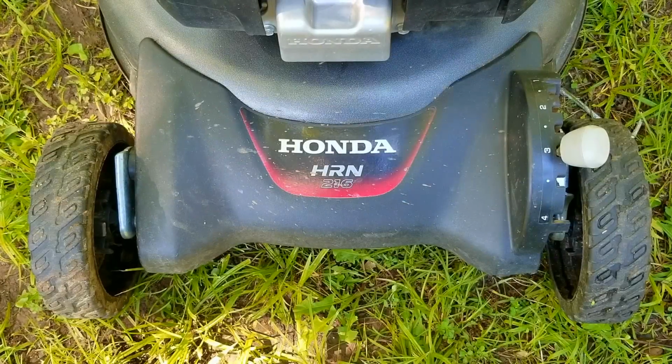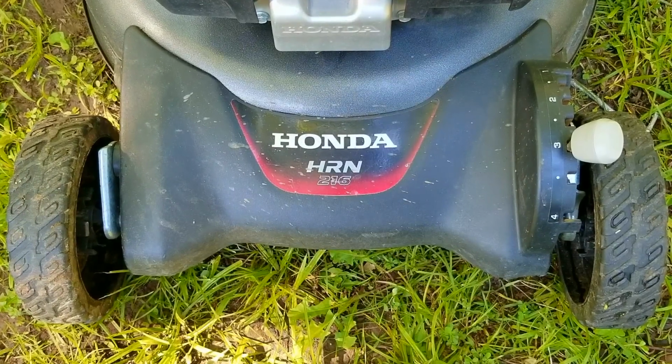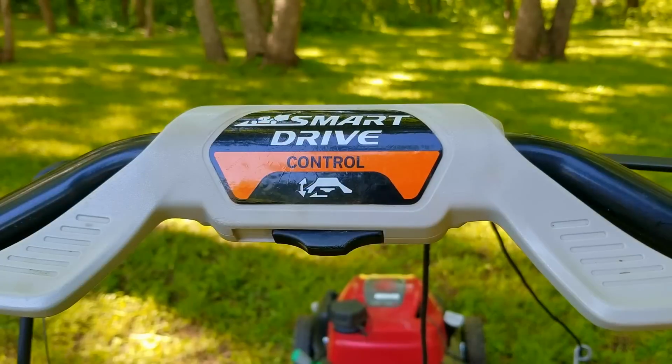In today's video, we look at this Honda HRN mower, and the problem is that the recoil is not winding the rope back up like it's supposed to. Now, I've always wondered what kind of abuse a residential mower could take, especially when used commercially, and hate to say it, by the looks of this one, it takes a huge toll on it.